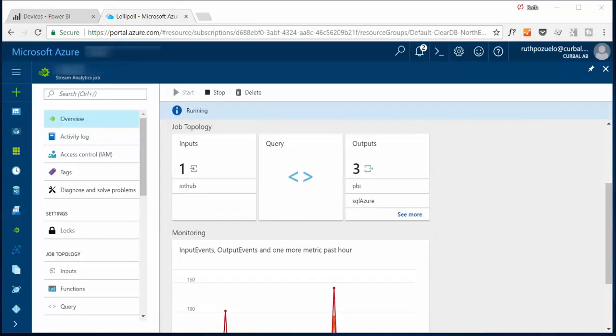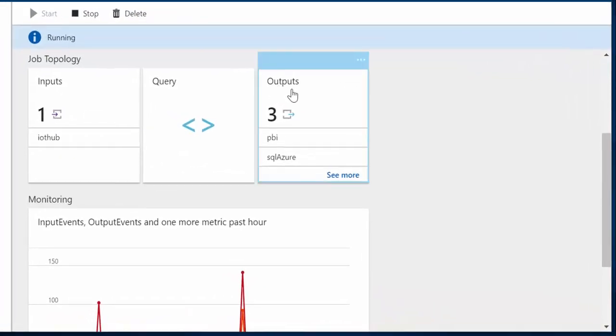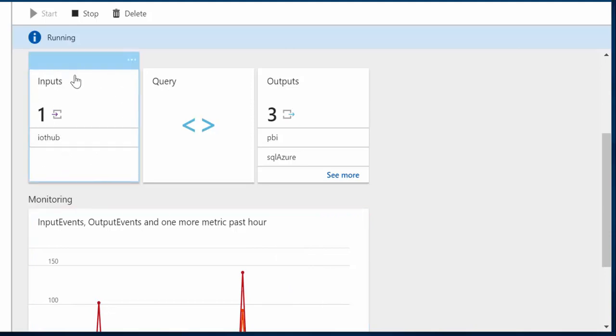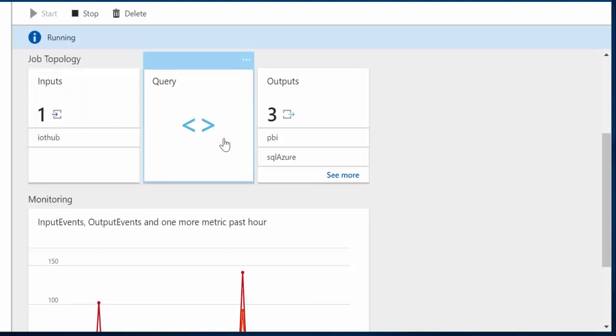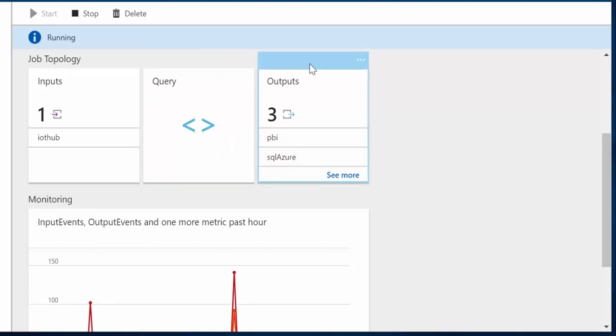Okay, so here we are in Azure, and what we're looking at is a Stream Analytics job. And it is very simple, actually. They've made this brilliantly. You have inputs to Stream Analytics, which in this case is, of course, the IoT hub that we set up. We have queries that actually transform the data. You can clean it, you can route it, you can add to it, you can do tons of stuff. It's just fun. And then you have your outputs.